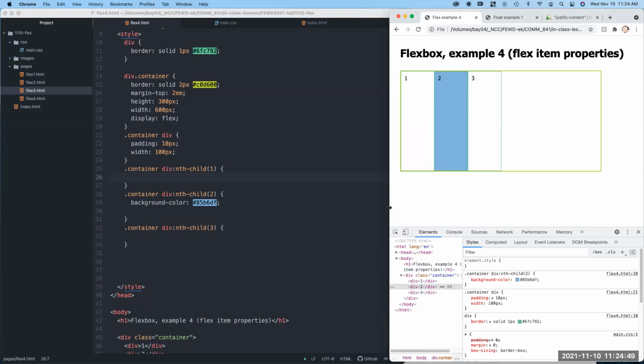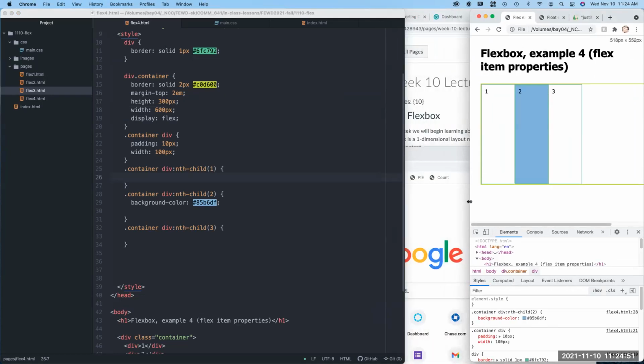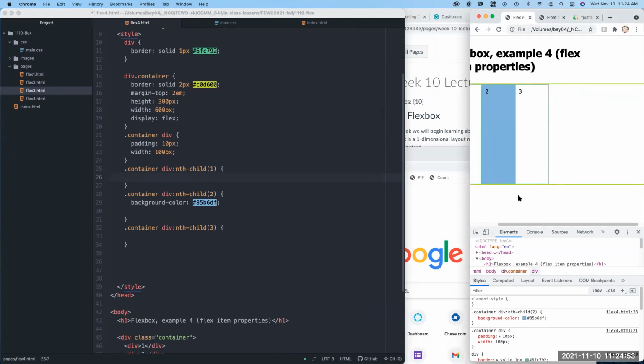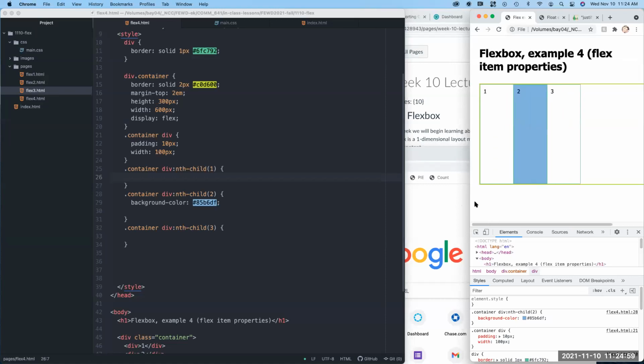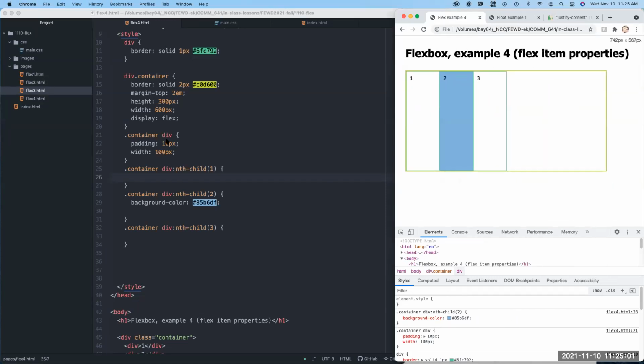Okay, so if I shrink this down, now I have horizontal scrolling because I put a fixed width value on my container. So my container is never going to get less than 600 pixels because we are using an absolute value on this element, and it is the flex parent, so it doesn't shrink down.